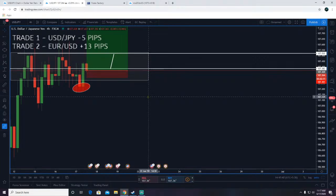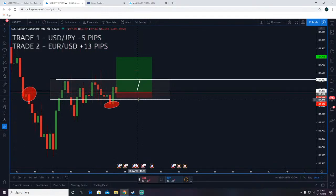And I said that I'm gonna wait till New York session, but yeah, I think I'm gonna hold this up to New York session and see what happens. If volatility comes, we'll see. And as I said, it doesn't make sense now for this to go all the way down unless something happens, but I think this should continue up and fill this range of 10, 12 pips, 30 pips, 13 pips. What was the number? So we'll have to wait and see.